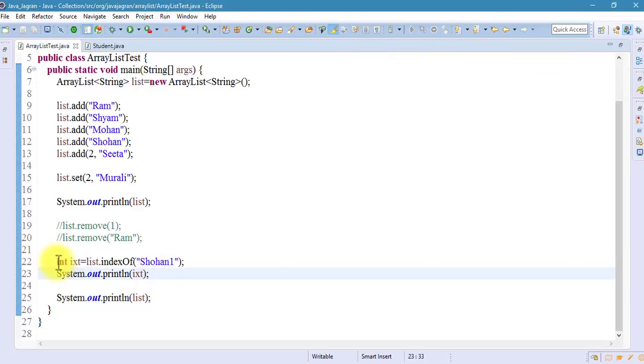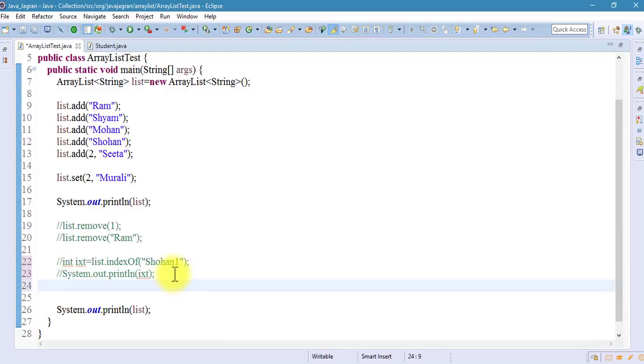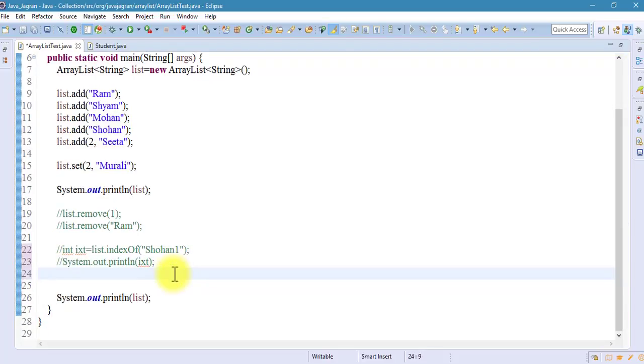One more method is there for searching. We cannot exactly call it searching, but suppose we have some data and we want to know whether it's available. We don't want the index where it's available; we just want to know whether it's available or not.